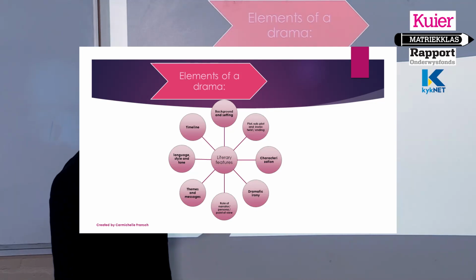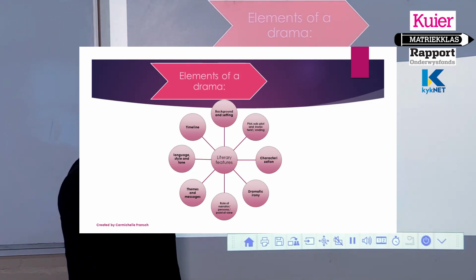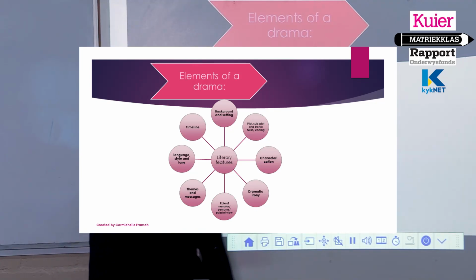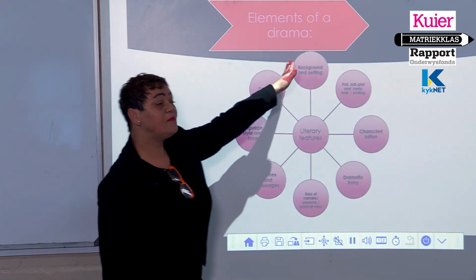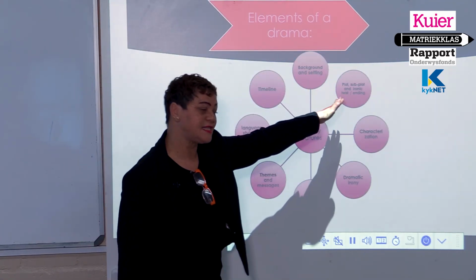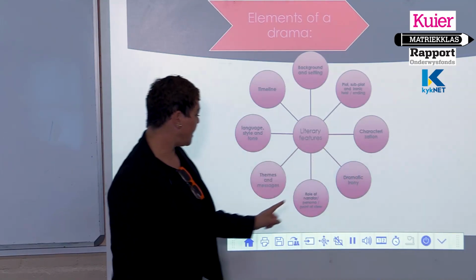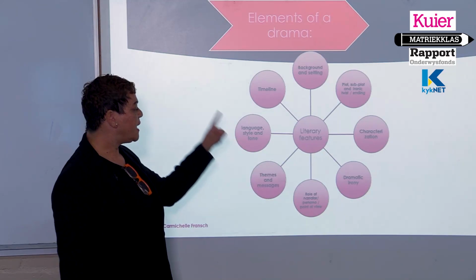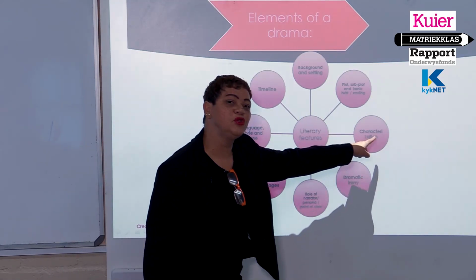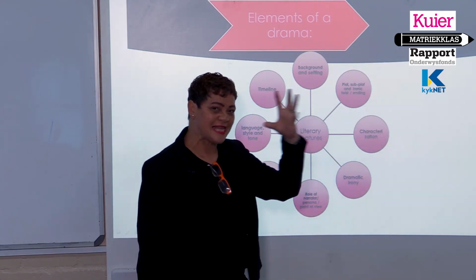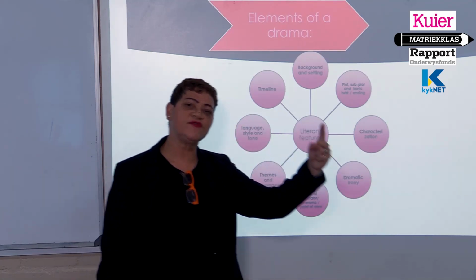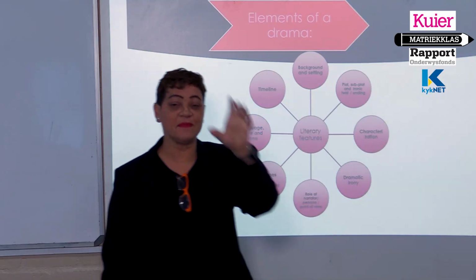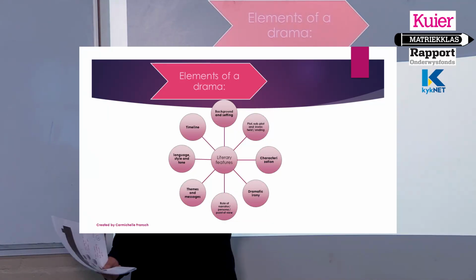Now, themes and messages. So what we're going to do is we're going to link all of these things. Now listen to me. We've got background and setting, we've got plot and subplot, we've got characterization. Now, what does theme and messages have to do with that? So what these characters do, right? They interact with one another and they do things for a particular reason. So let's look at Mr. M and look at Thami. And Mr. M wants to do things orderly.